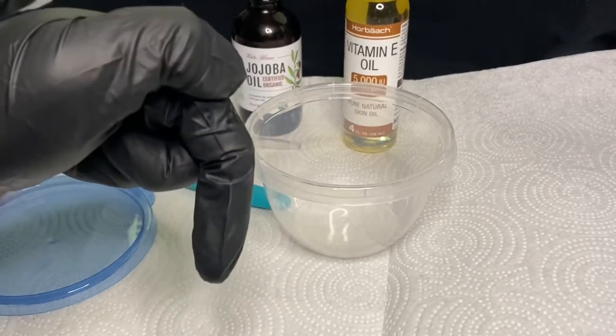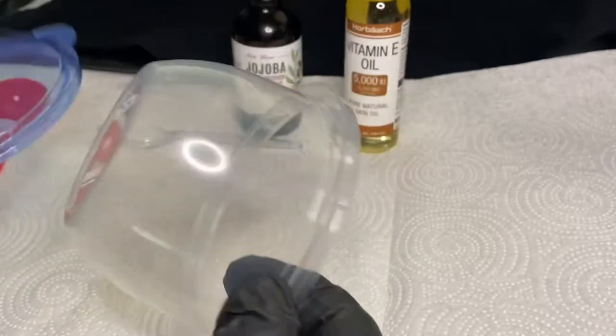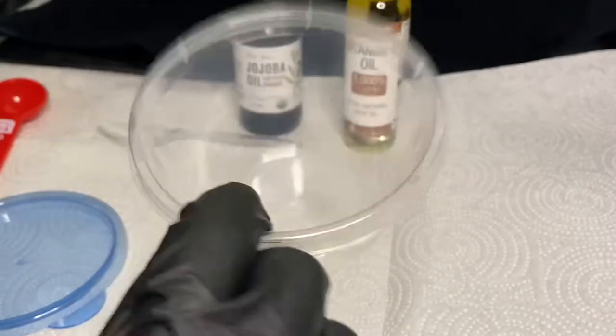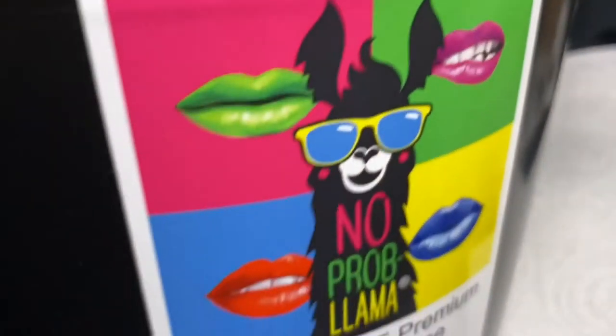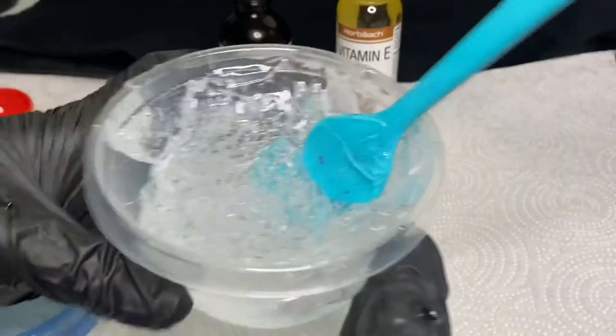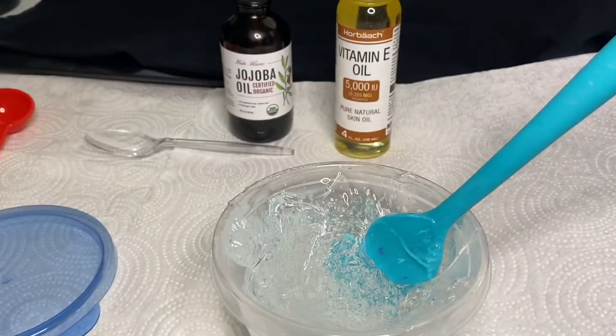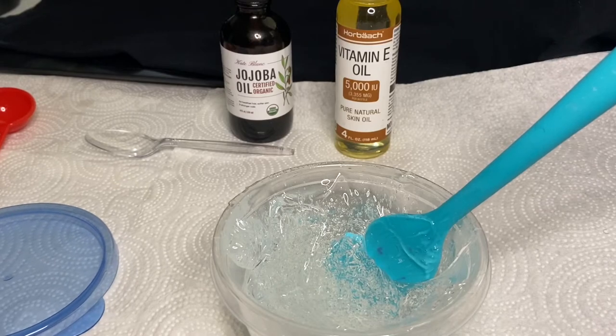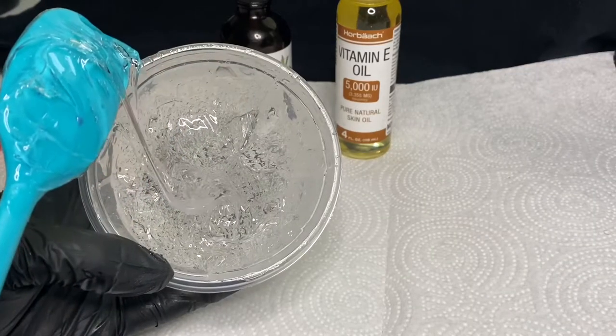You're going to want to start with a brand new plastic bowl. If you're making any lip gloss, you don't want to reuse something that was already there. I'm just showing the people that have been asking what type of lip gloss base I use. Now that I have the lip gloss base in the bowl plain, with nothing in there — no fragrance, no oils or anything — it's time to get it to my desired consistency.